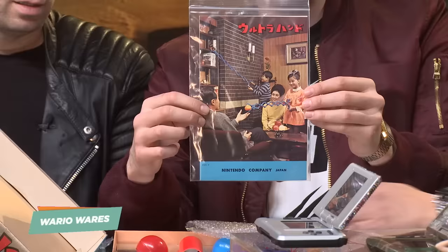I love every single bit of the graphic design on this box. Oh, yeah. Look at this weird family. Look at these guys. What are they up to? The kids are stealing stuff off the shelves and the girl is giving the dad an orange. This looks incredibly delicate. Now, this is basically a giant extending arm that senior citizens can use to reach things on high shelves? Well, it's for kids, right?